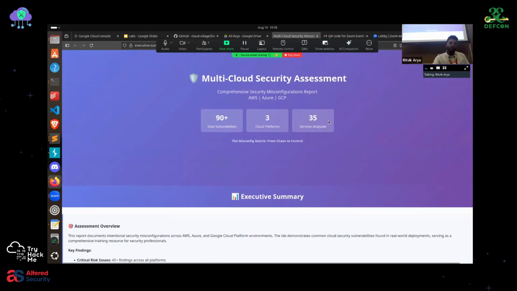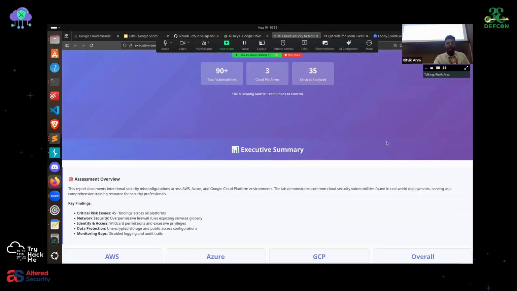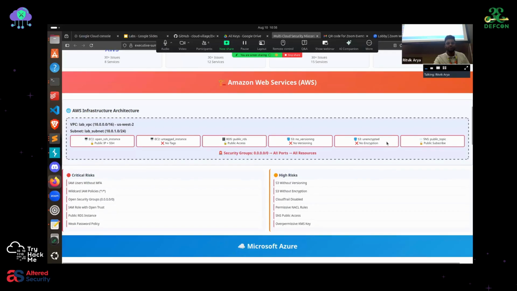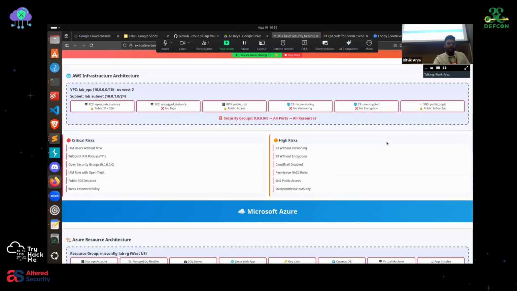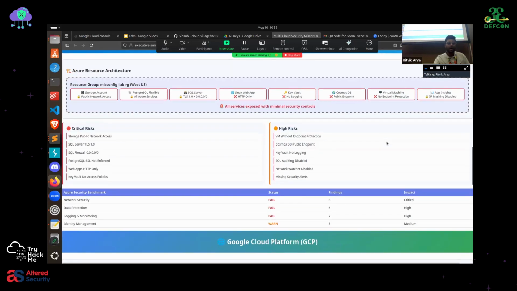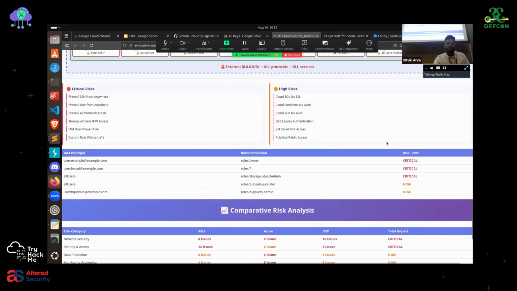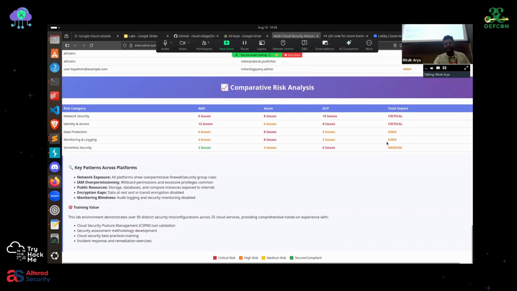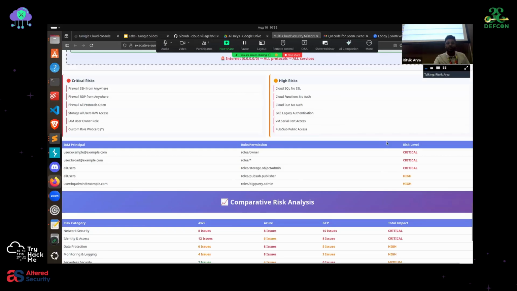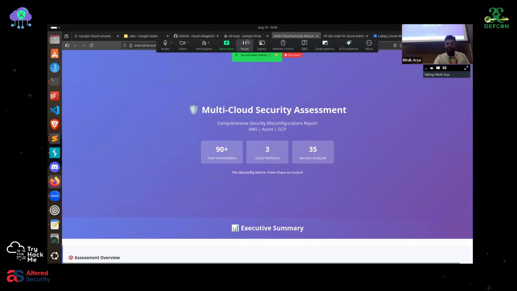We have 3 cloud platforms with 90 plus vulnerabilities that are intentionally misconfigured that we'll be using in today's lab. We also have the breakdown here. For AWS, you can see that we have broken it down by the risk. We have critical risk and high risk. Then if we come to the Azure world, it's going to be the same. We also have the GCP world of things. I won't go in depth with all of this because our CSPM tools will be helping us throughout the process. But that link is available for reference.